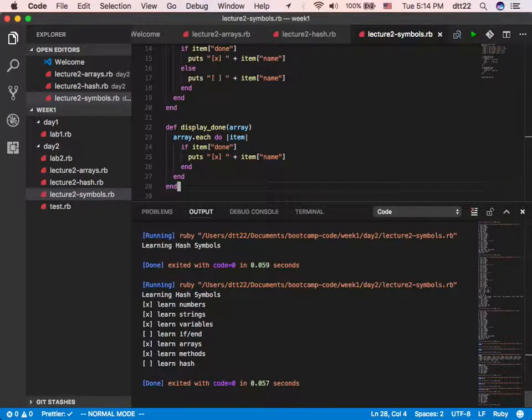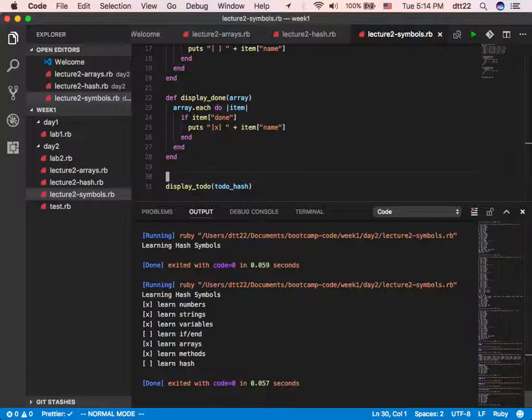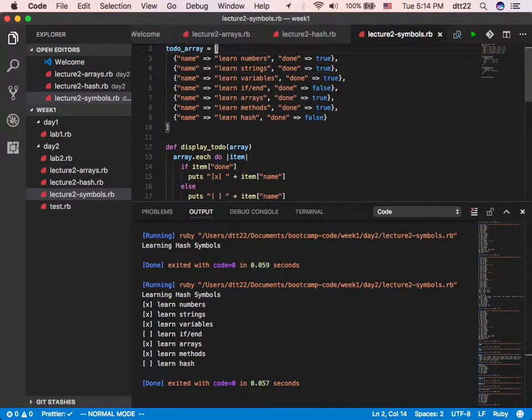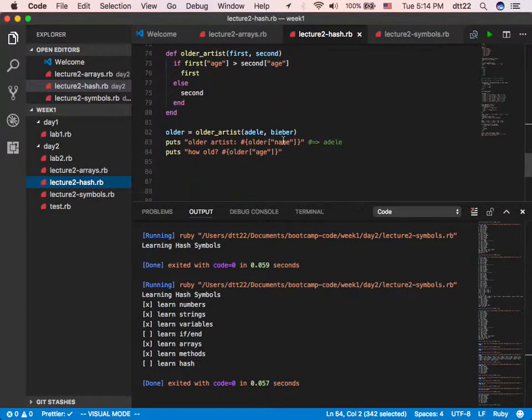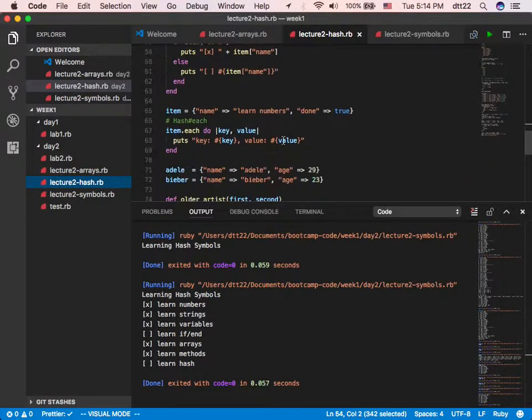You can sort it, but you have to tell what criteria to sort. If you map learn numbers, learn string, blah blah, to a string, an array of the display, you map it. Yeah, you can sort it, but right now you don't have an array of these lines. You only have an array of these strings, right? Ian, if you want to sort, you need to go and map. I showed you guys how to map that earlier.